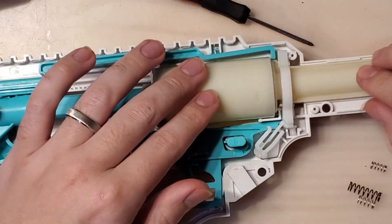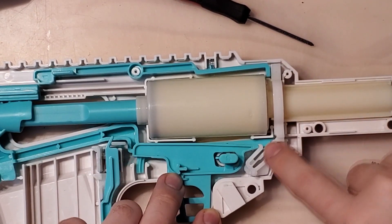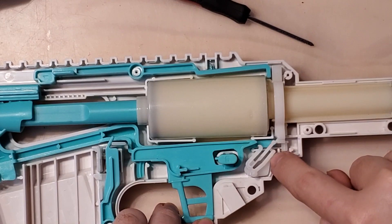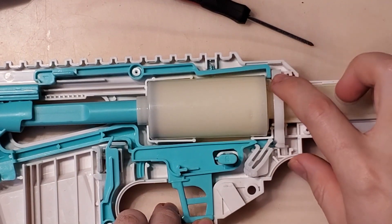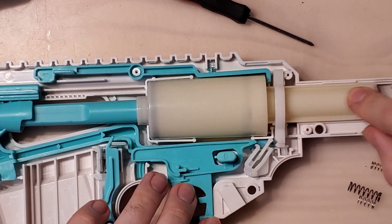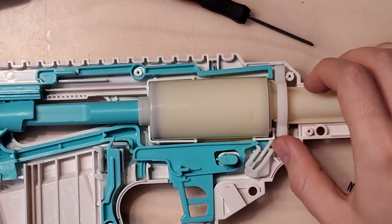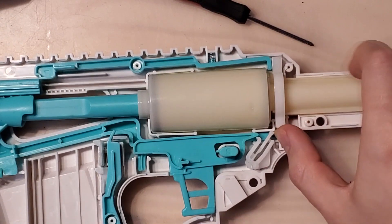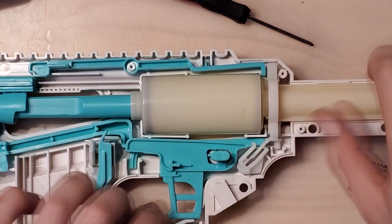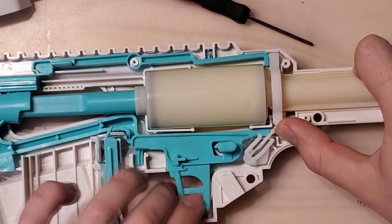In the prime position, the catch is kept in place by this little sear and trigger combination, which is kind of locked. As soon as you pull the trigger, it gets out of the way of the sear, which is then allowed to rotate upward, and the plunger can force the whole catch downward and go. The problem is that if this actually catches like a regular blaster — because the catch surface is sharp enough to just hold the plunger, especially against higher spring tension — it's going to just get stuck. You've pulled the trigger and gotten the sear out of the way, but because the catch is actually catching the plunger, it's stuck, and the trigger now does nothing. Neither does the sear.